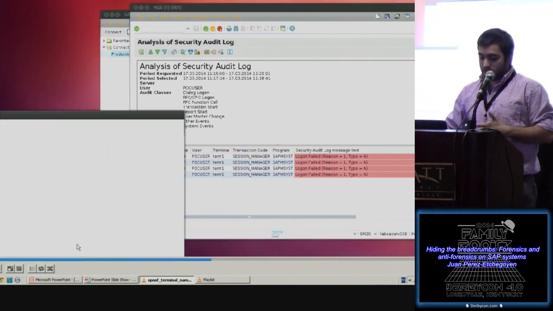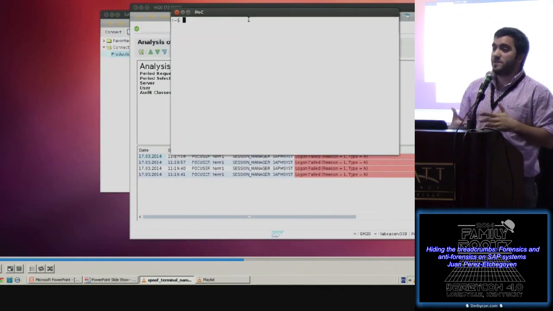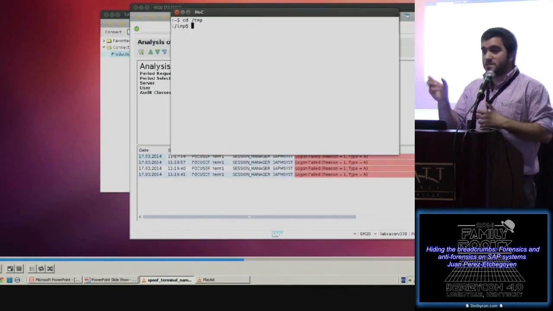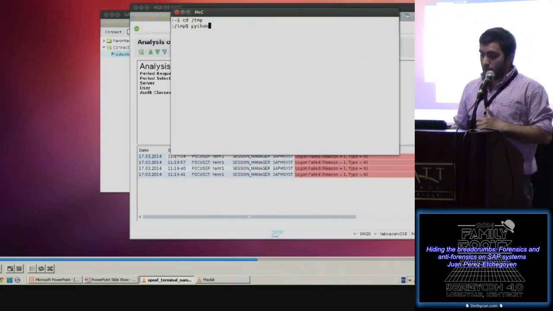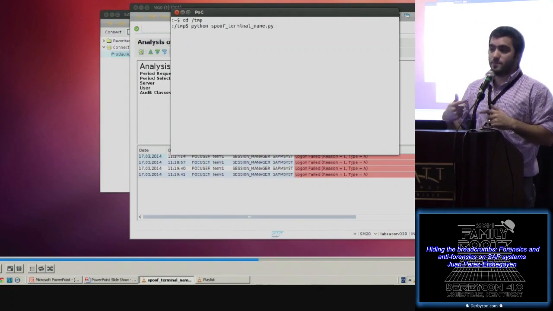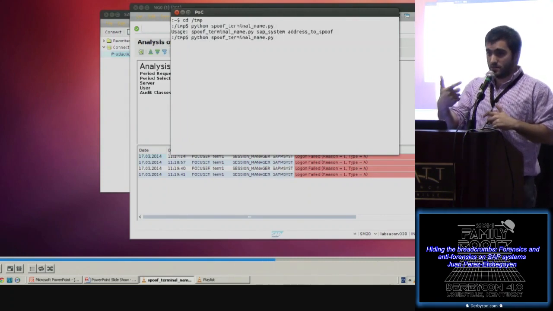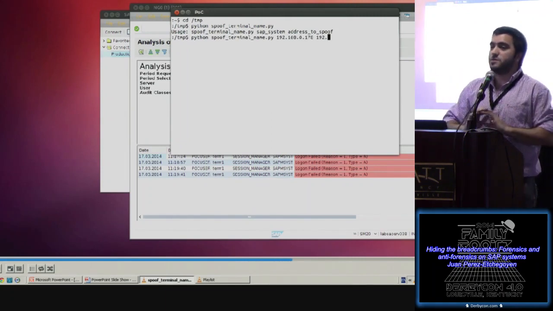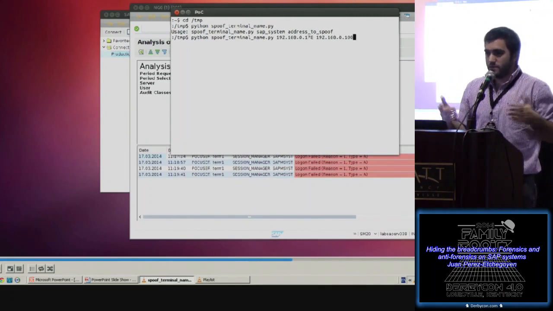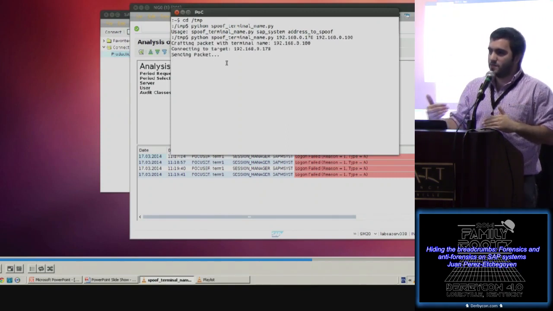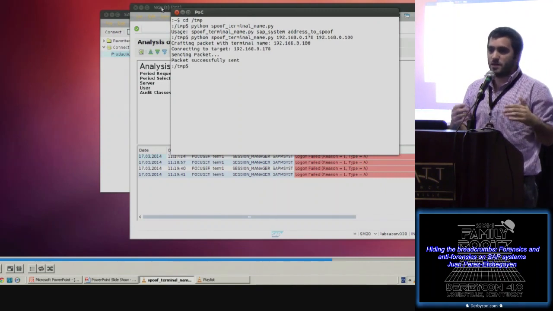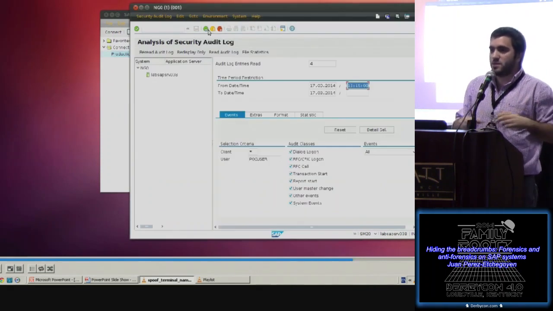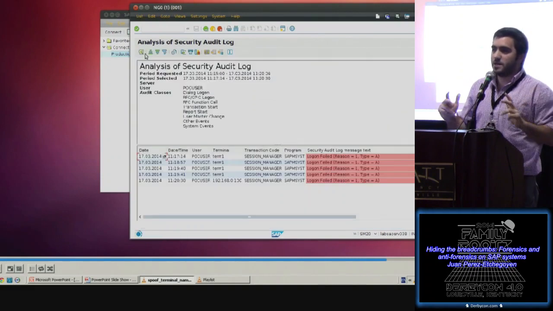But what happens is that if we execute a specific Python script, for example, tampering the terminal name, we can say, hey, I'm this terminal name, but instead of putting a terminal name, we can put an IP address. And there is no way for someone analyzing the logs to actually decide whether this is a terminal name or an IP address. And we can fake the source IP address, saying, hey, we are any IP address.